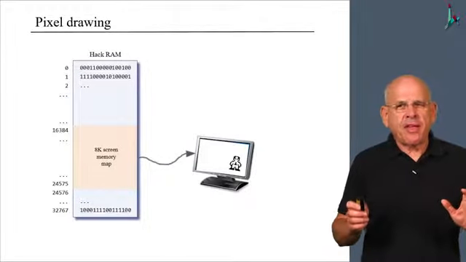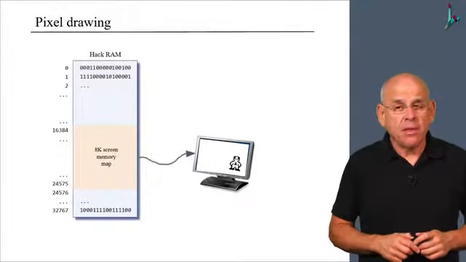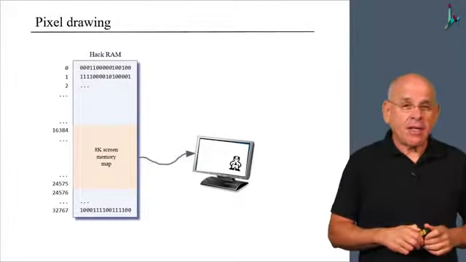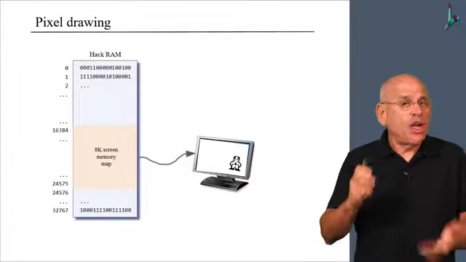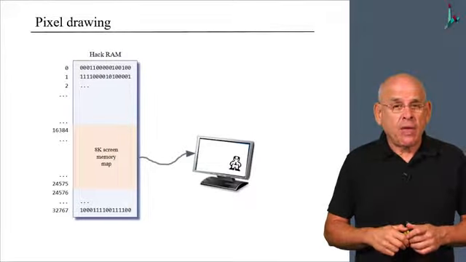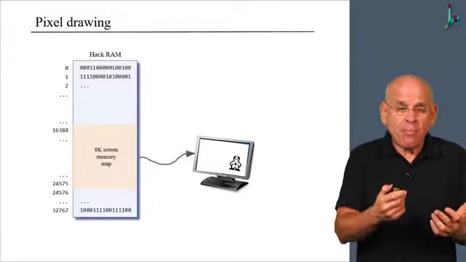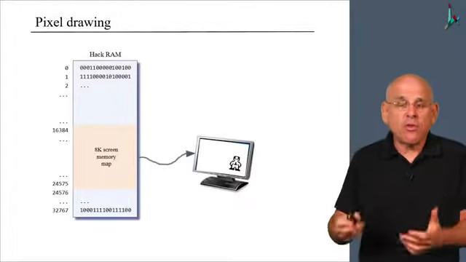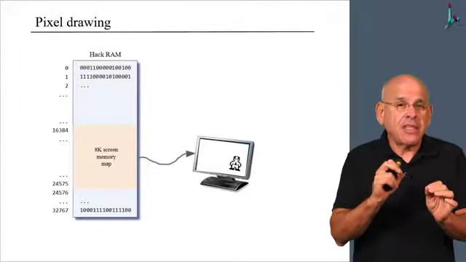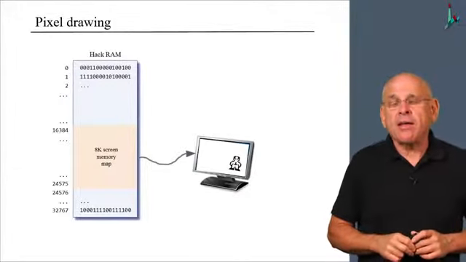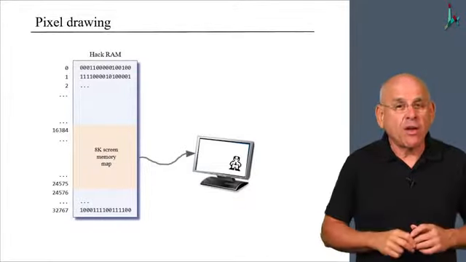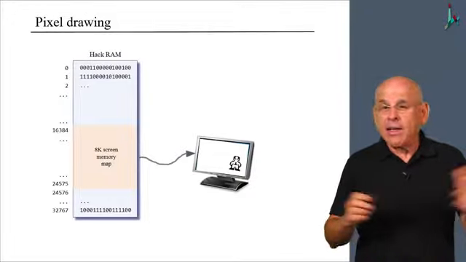So I wish to remind you that when we built the Hack computer, we decided to allocate a certain segment of memory for representing the screen. And basically, we took a chunk of 8K registers, and we call them the screen memory map. And the contract is such that if we want to draw some pixels on the screen, we turn on and off various carefully selected bits in the memory map, and then the image will be drawn automatically, quote unquote, on the screen. Now, how does this work?